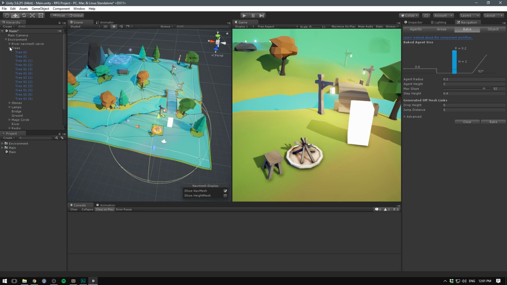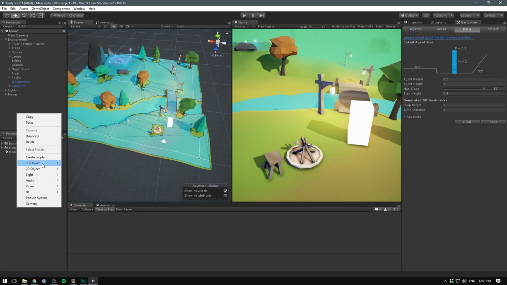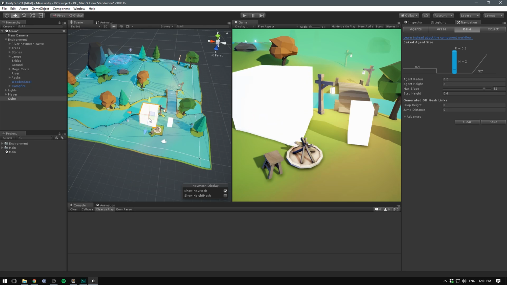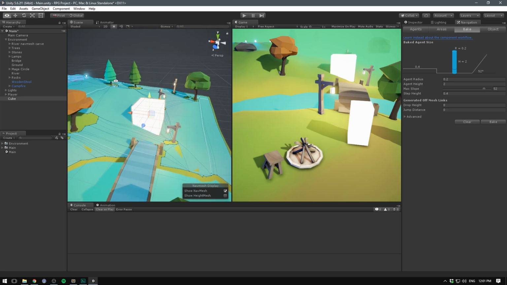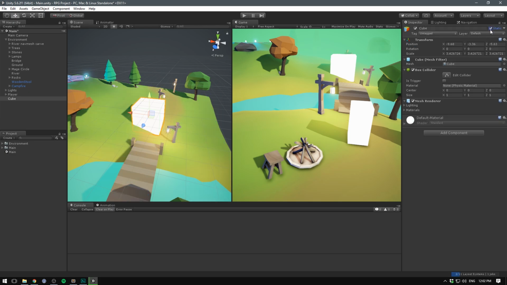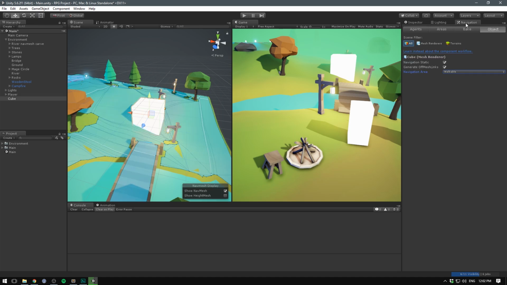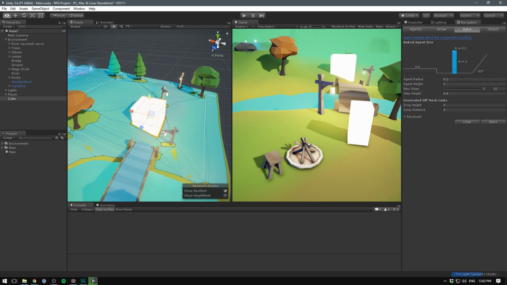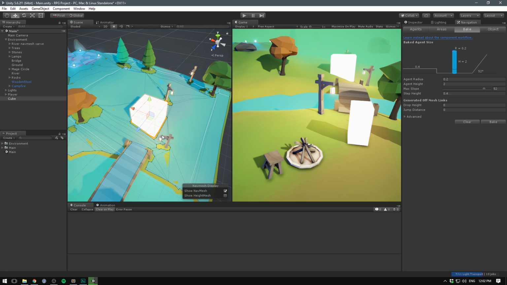If you want to add other objects to your navigation mesh, it's super simple. Let's just try and add a cube. Let's try scaling it up and moving it over to the end of our bridge. Now this is clearly something that we don't want to be able to walk inside. So we go to Object and make sure that it's set to Navigation Static. You can also just go to the inspector and enable static here. Then inside navigation, we'll set the area to not walkable. And now when we bake, we can see that the navigation mesh bakes around that object.